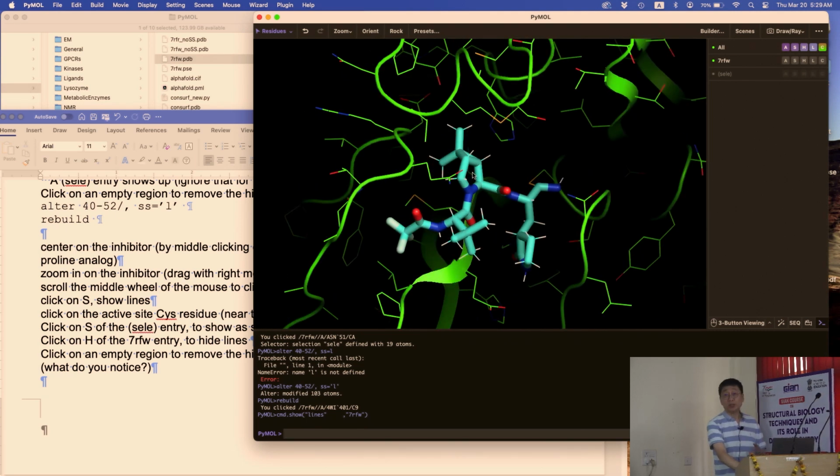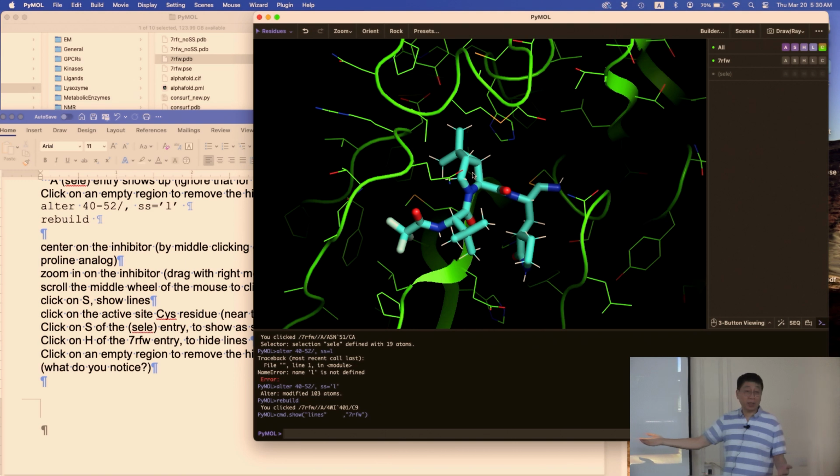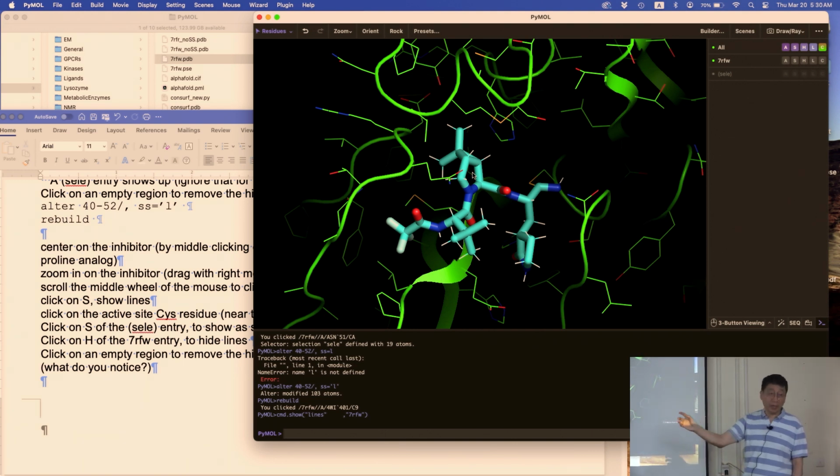I mean, obviously, if you leave the thing still like this, it's a 2D image. Doesn't help you that much. So you always use your mouse to move the structure around a little bit to give you the third dimension. Move it back and forth a little bit. Okay?